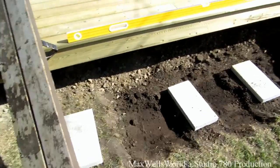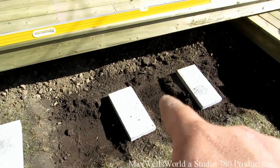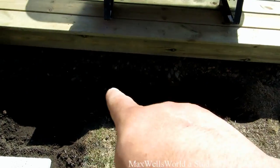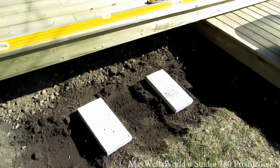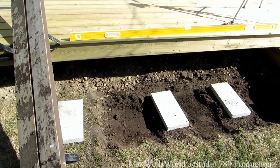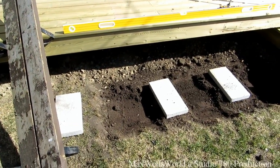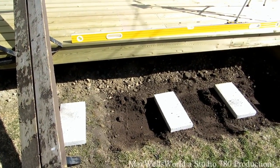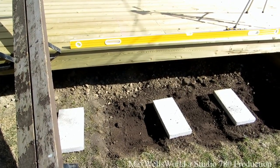Well guys, here we go. Got all the holes dug, of course. First block, second block, third block, and then over here is going to be almost one solid block. Pretty much comes the moment of truth here. Hopefully it's pretty close to being level, because you can't really fake unlevelness, I guess. You can put a little bit of gravelly sand, but you're going to have to tamp it down, or else when it settles you're going to have uneven stairs.